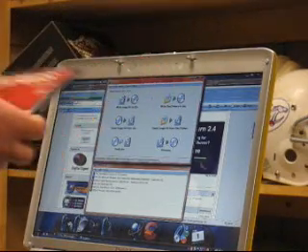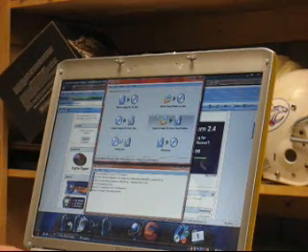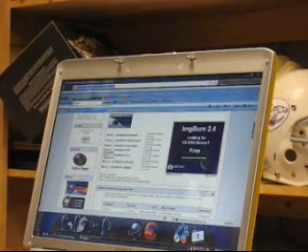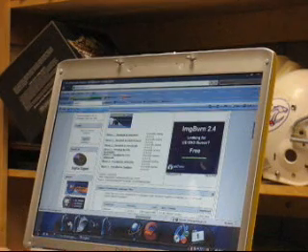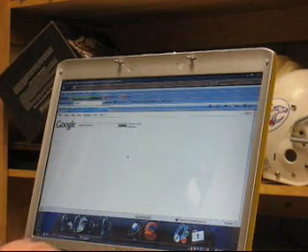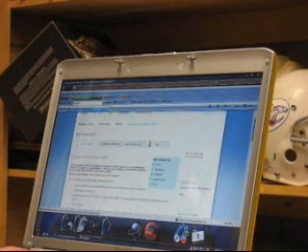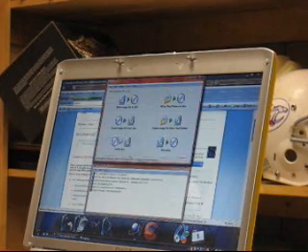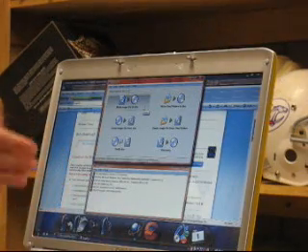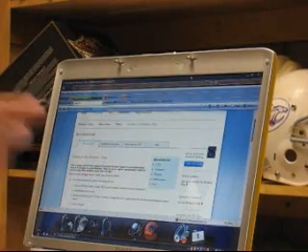First of all, you need to install ImageBurn, which is www.imgburn.com, and that way you'll be able to write an image file to a disk. Then, once you've downloaded that, you'll have to go to the Windows 7 website and download Windows 7. And then, once you've downloaded Windows 7, you just use ImageBurn and click Write Image File to Disk. And then use your Windows 7 ISO file to write it to DVD. I already got mine written to the DVD, so we don't have to go through that. Takes a long time to do that.